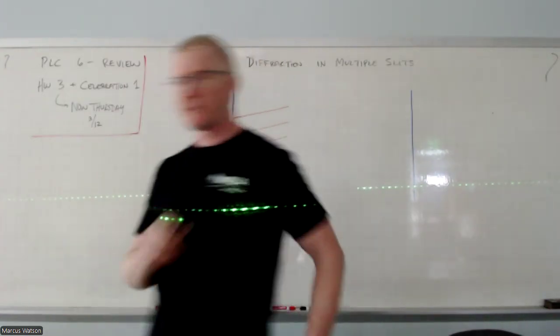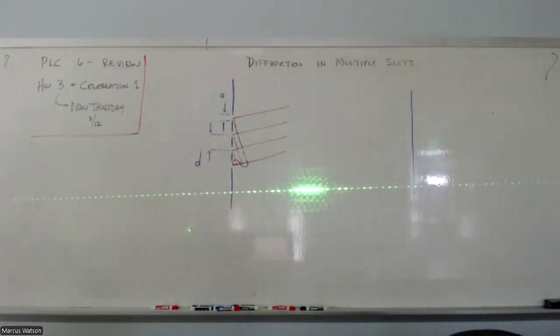So just for comparison, I'm going to switch back to the 2-slit pattern so you can get a look at what the fringes look like in the 2-slit pattern. And then you can compare those to this one. So let's switch back to 2. All right, here we go. 4, 3, 2. Oops, that's the one right there.